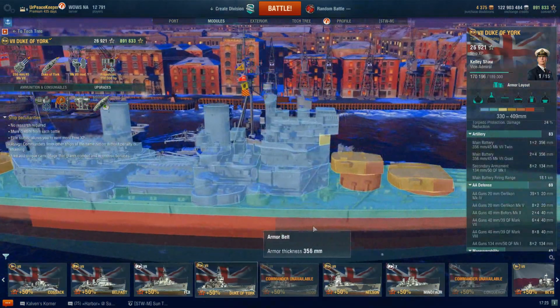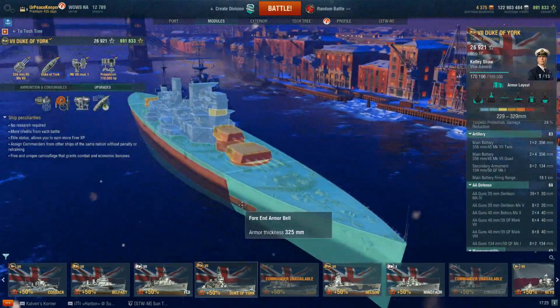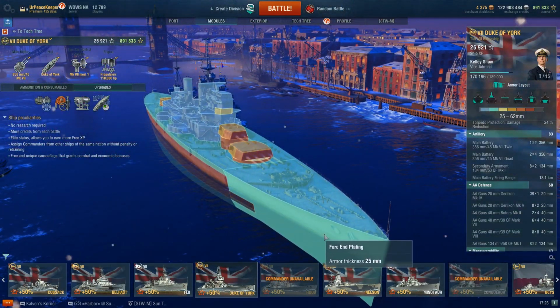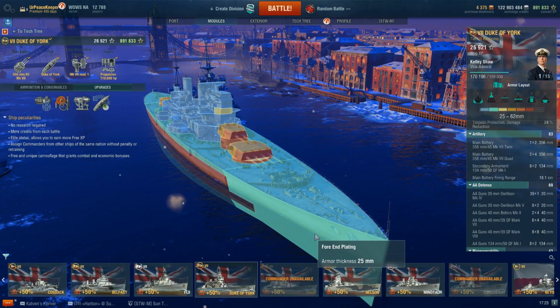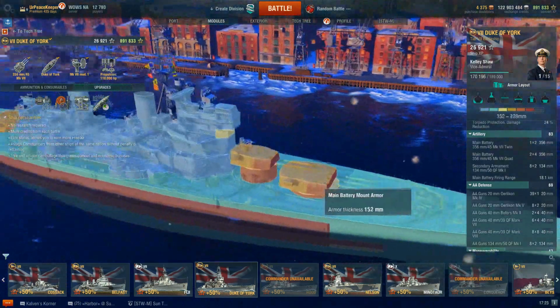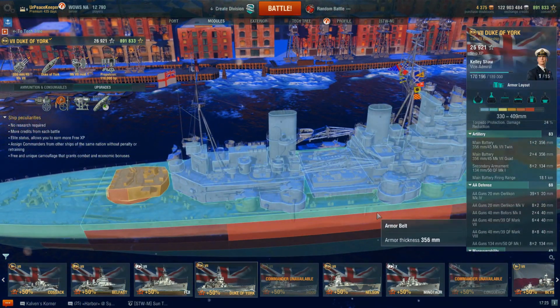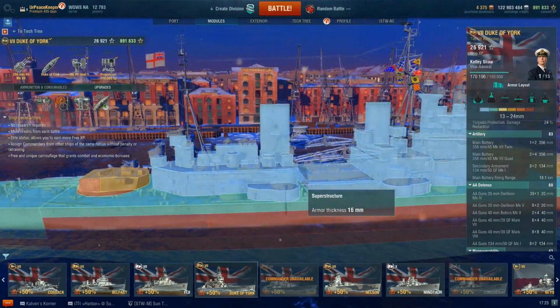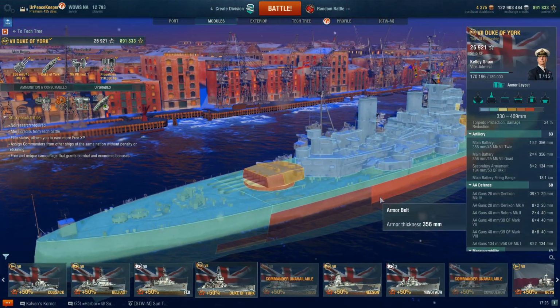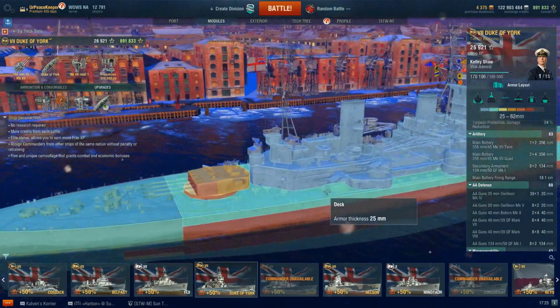And while she can be a lot of fun to play, I do have to point out that there are times when it's extremely frustrating. Yes, you're a Tier 7 battleship, but when you get up-tiered to Tier 9 matches, it's very difficult to be effective due to just the lack of armor everywhere and the prevalence of high explosive shell fire from, well, just about everything now, including battleships.